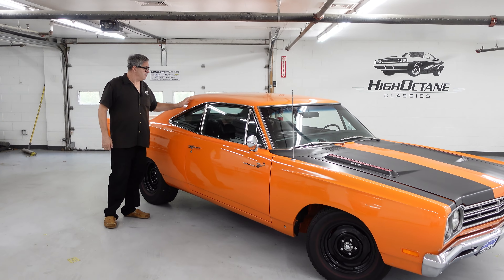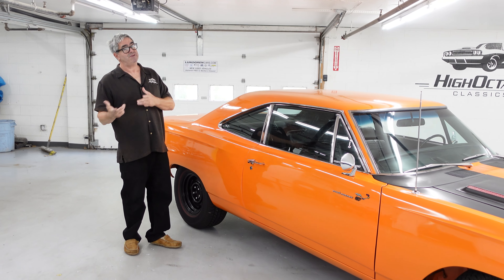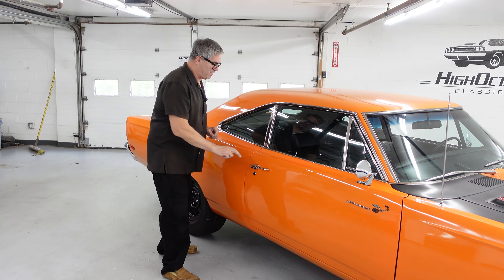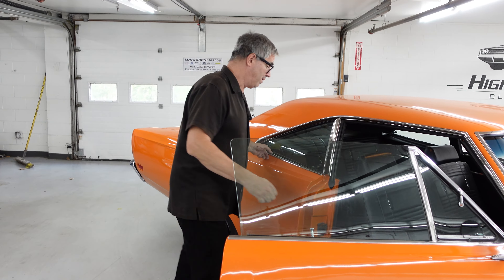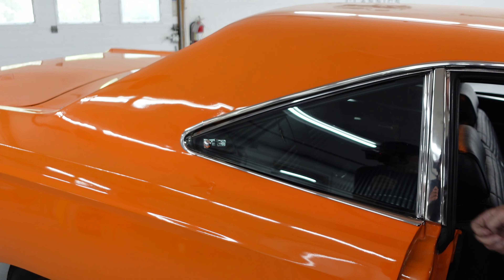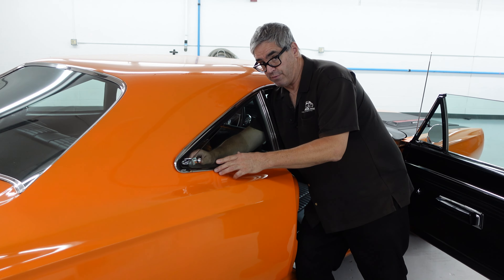There was the hardtop, the two-door coupe, and a convertible for the first time ever in 1969. This one here is the cheapest of the bunch, which I say is a good thing. This is the two-door post, the two-door sedan, call it what you will. A crazy part about this one is that the rear side windows do not roll down — whereas on a hardtop they roll down into the B-pillar, on these they actually pop out. That's another way to get the price down below $3,000, and that was part of the recipe of the Roadrunner.